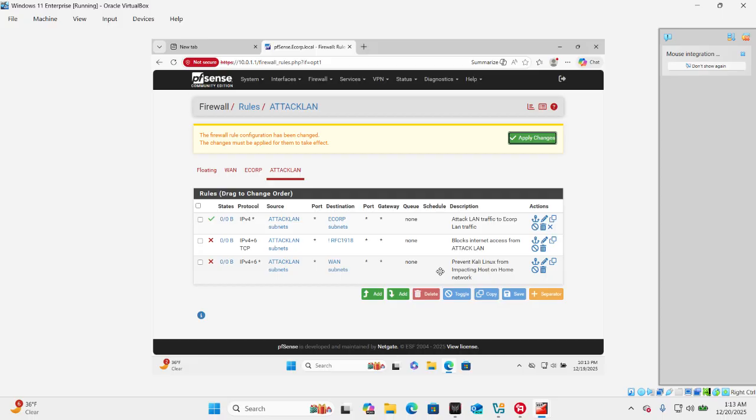And so that pretty much explains the firewall rules that I have set up, at least for now. Of course, I may come in here and make some additional changes later on.